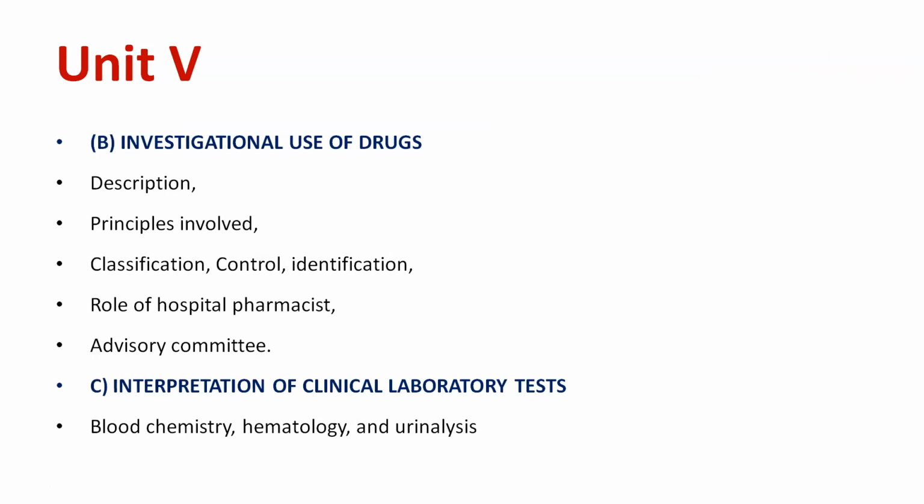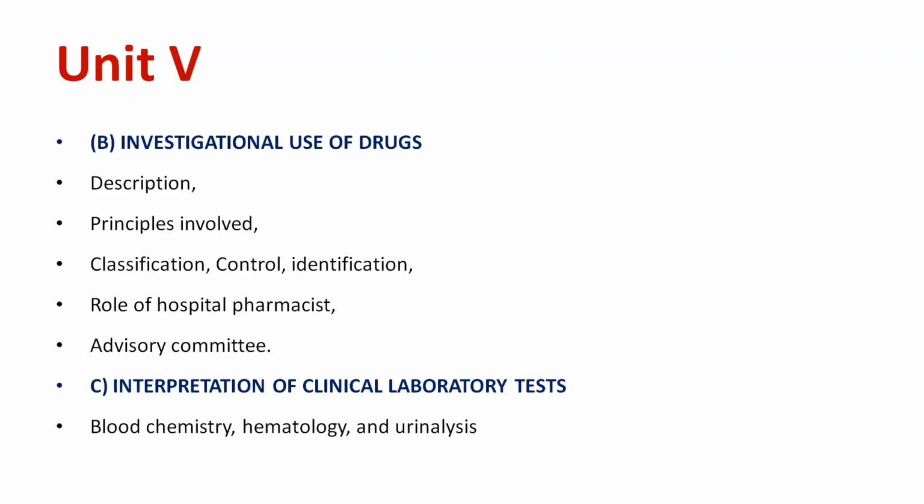And lastly, 2 headings, that is investigational use of drugs and the interpretation of clinical laboratory test. In investigational use of drugs, we'll be studying about description, the principles involved, classification, control and identification, and the role of hospital pharmacist in investigational use of drugs. What is advisory committee and what is their role?